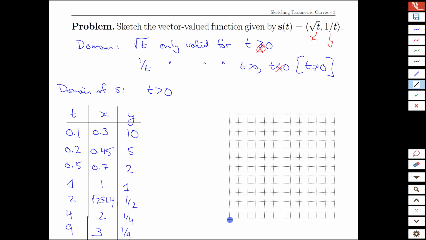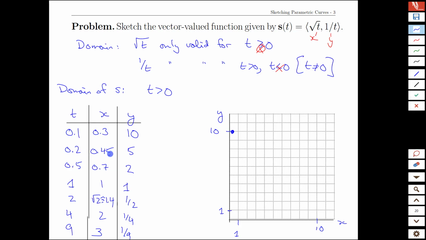And that provides us enough information, and notice everything here is positive. So this time it makes sense to build our axes in the first quadrant. So our x's and y's go like so. And we have to go up to 10, and 3, 2, 4, 6, 8, 10. There we go. So 10 and 10. We start off at y is 10 and x is 0.3. So this is 1, that's 1. So we would be up here.